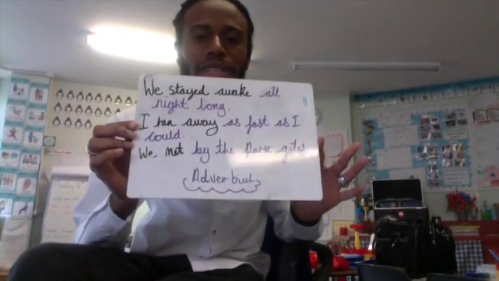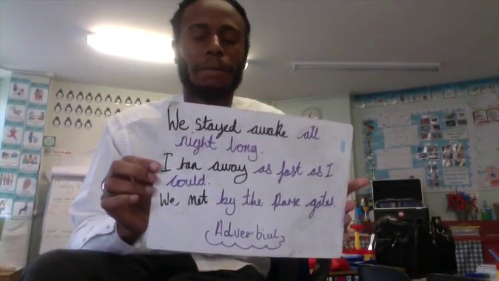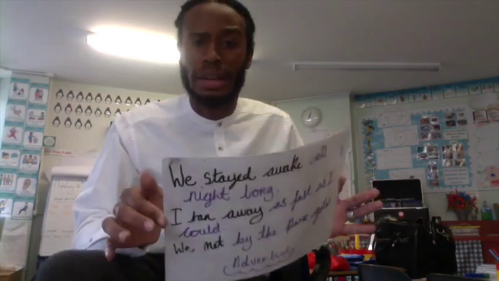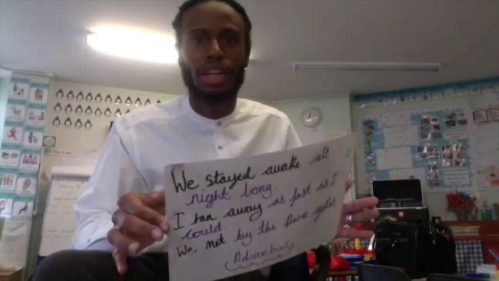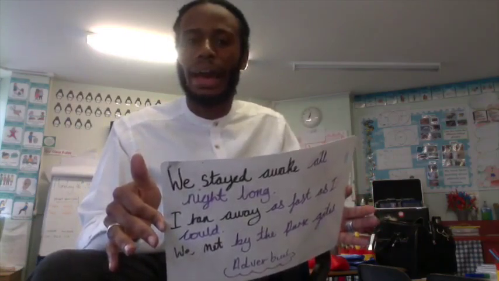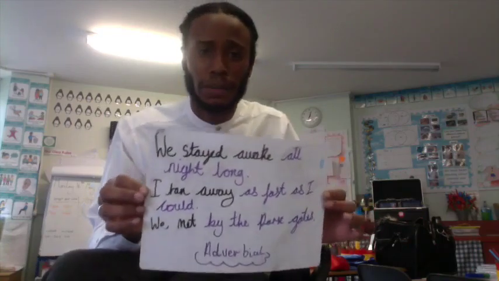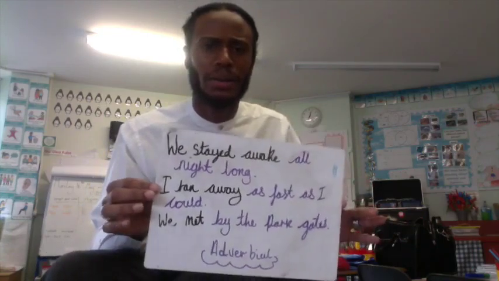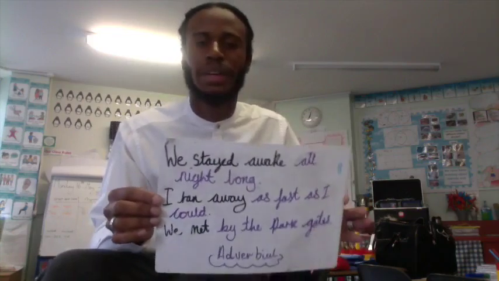Right, moving on to more trickier grammar. Right, so I have got adverbials. How can I explain this? Adverbials are like adverbs, but they're made up of more than one word, and they give us more context in the sense of how, when, or why, or where something is happening.